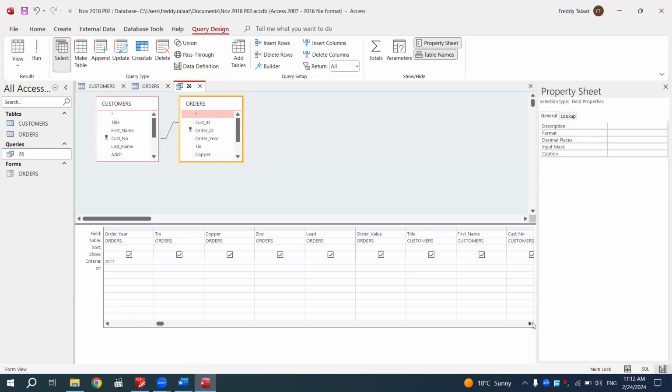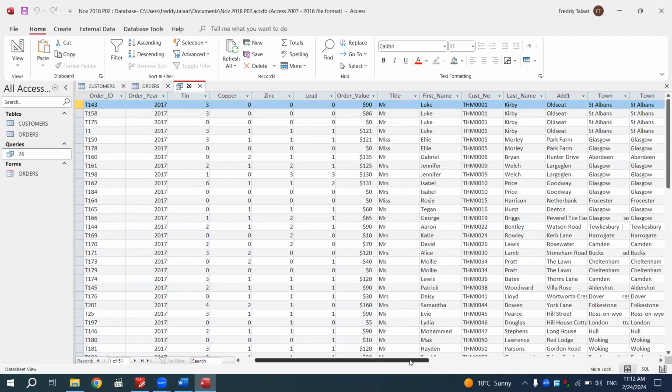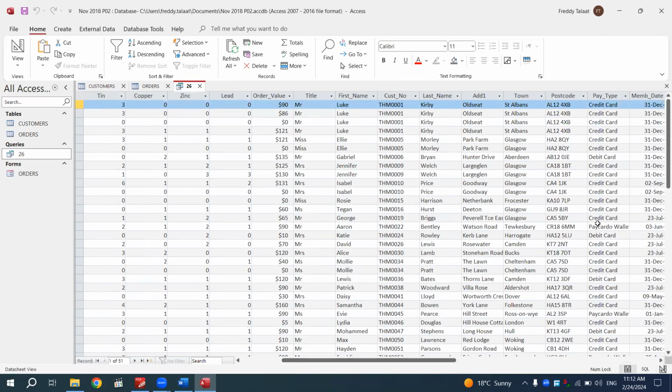Contains is very important to focus on, because it means I have a star before and after. To contain something means star card star, followed by any letters and preceded by any letters. Run to check these two. I have order year 2017 throughout. If I look at pay type, the word card is there: debit card, credit card, pay card.